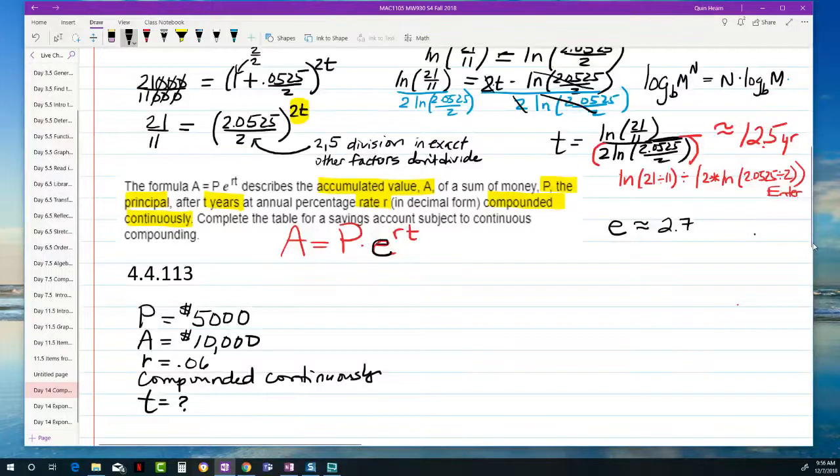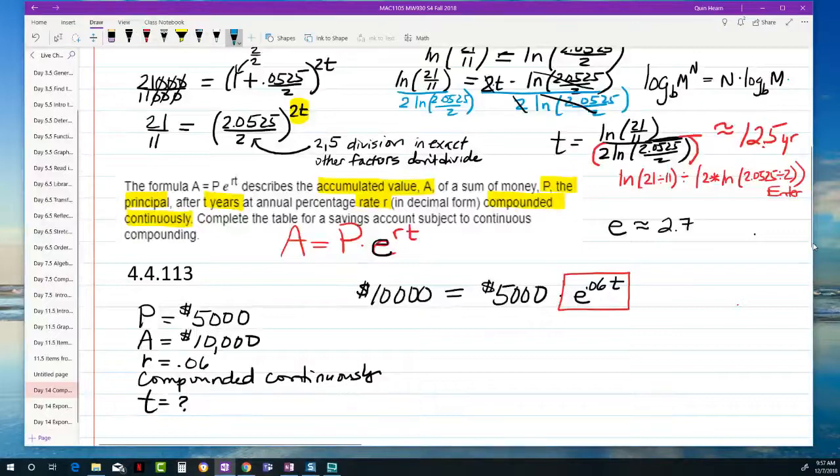So anyway, we're going to plug in and we're going to have 10,000 equals 5,000 times e to the, remember e is not a variable, that's the value itself, you just leave e in the equation, 0.06t. All right, now just like when we solved the previous equation, we want to get the exponential expression, which is, when I say that, I'm referring to the thing being raised to the power there. It's the exponential expression by itself, and the way we do that is the same. You just divide both sides by the coefficient, which in this case is 5,000.